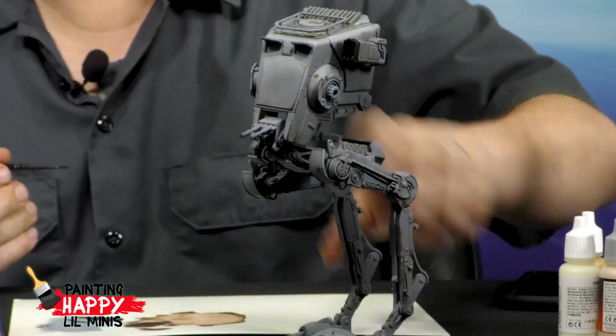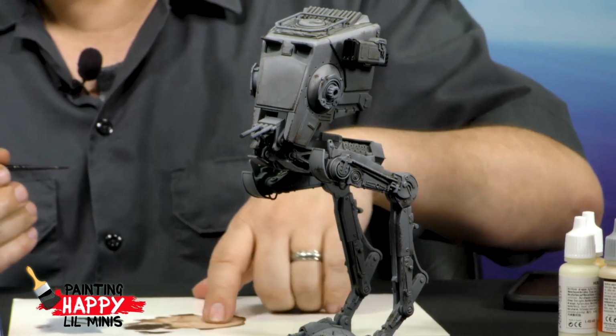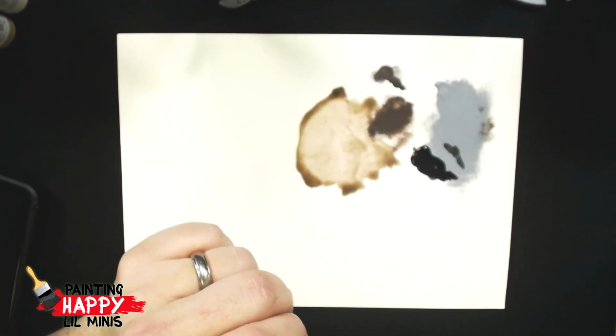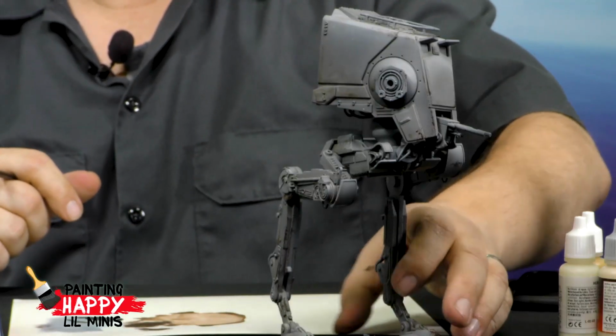That filter that we put on it last Thursday would basically thin down a brown wash with some of the Army Painter Quick Shade Wash Medium, which still allows that wash to keep its surface tension, but just reduces the amount of pigment across the thing, so you can get these nice fades down the side. I want these paints for cosplay.